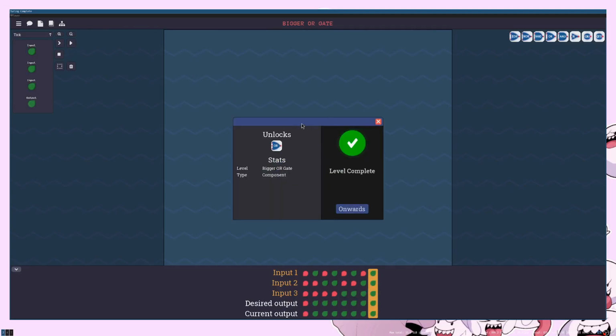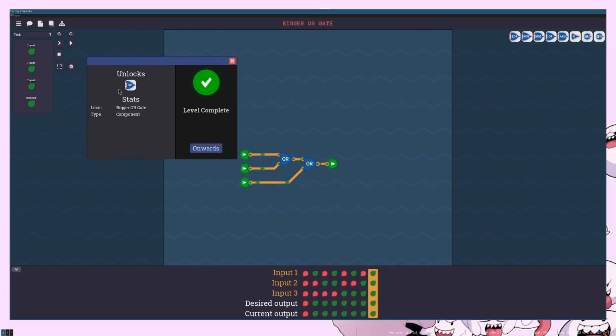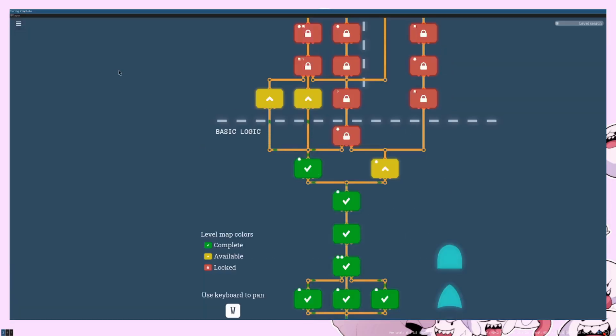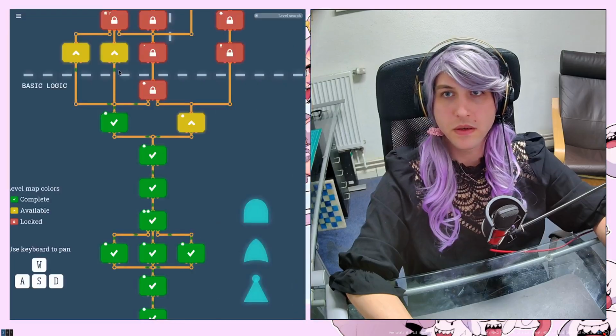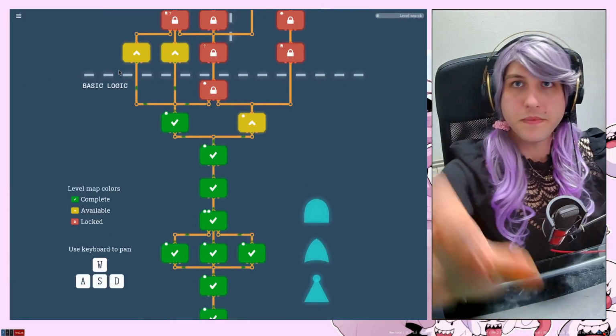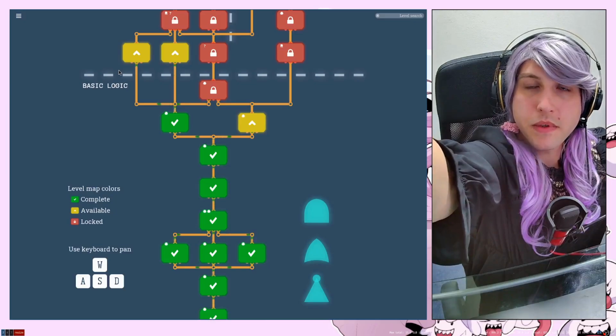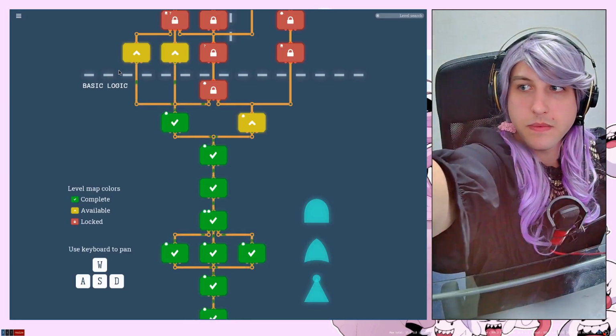An OR gate is true whenever one or more of the inputs are true.